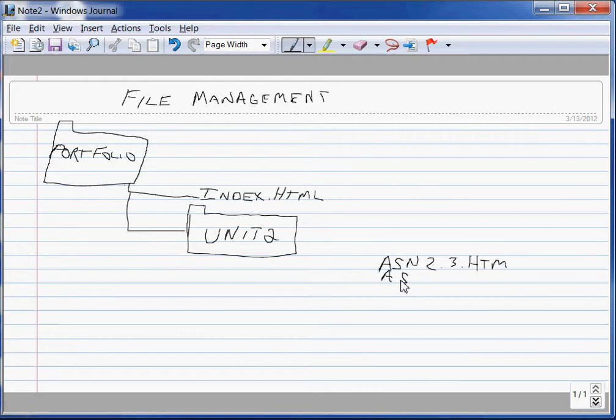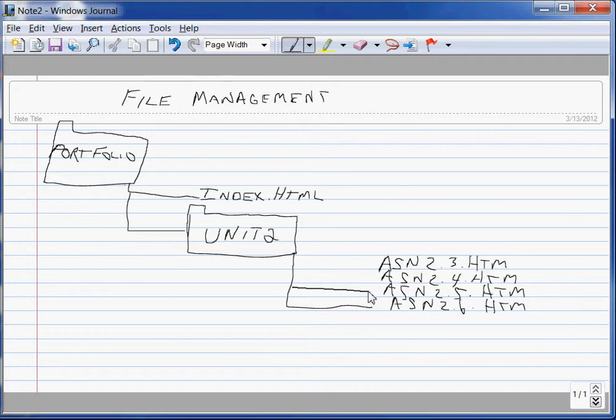Remember, we mentioned that spaces make things complicated. Anytime you have a group of files, it's best to organize them into folders. You had some other ones too, like assignment2.6.htm. All of those are sitting in a folder called Unit 2.